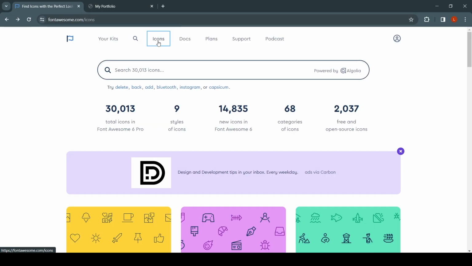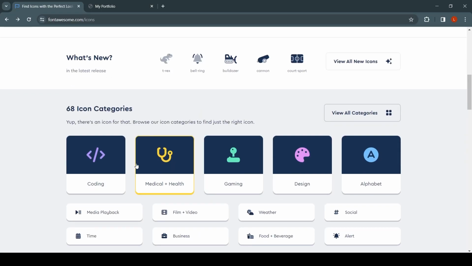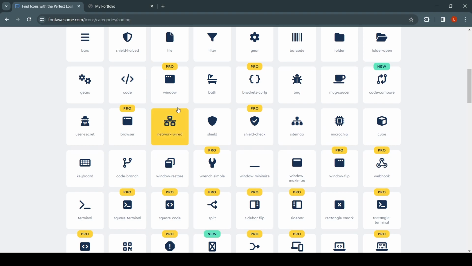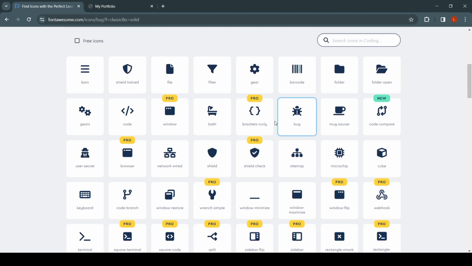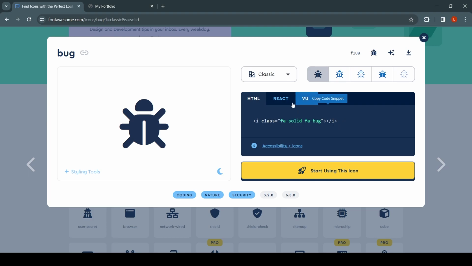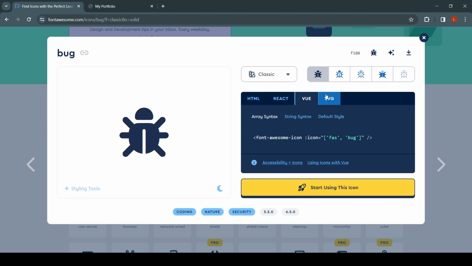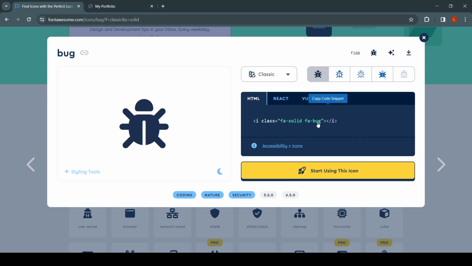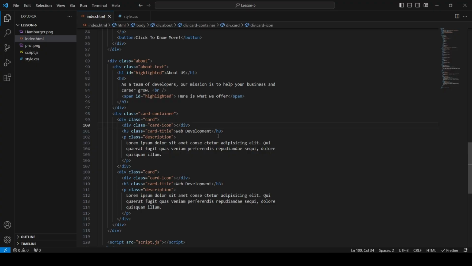Coming back and coming to the icons, we can choose what category we want to browse icons in. I'll choose coding. And inside this, you can grab your icons by clicking the button here, and it will copy the import. So here you can choose what framework you'd like to work in. For us, it's going to be just the HTML. I'll copy this and come back here and paste it to the card icon section.